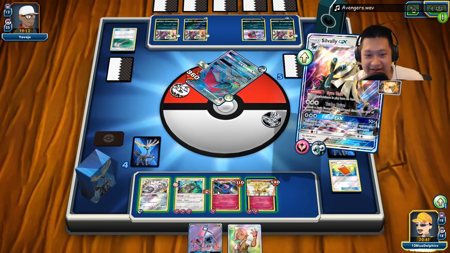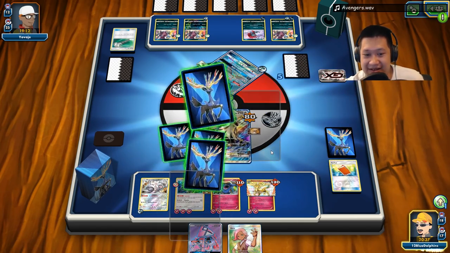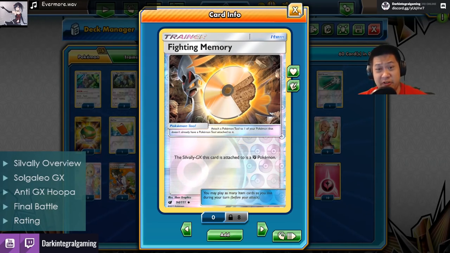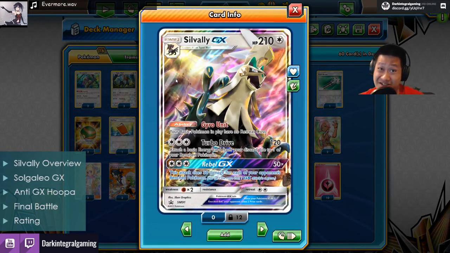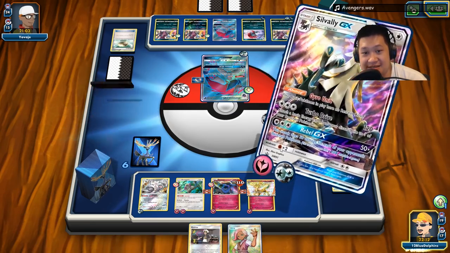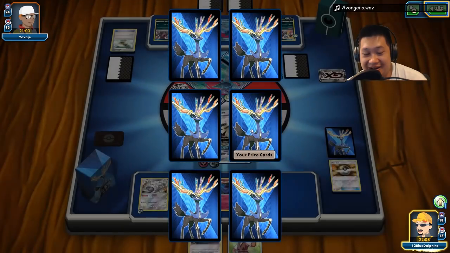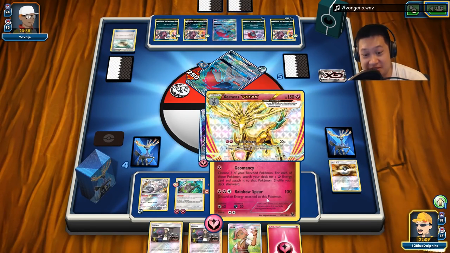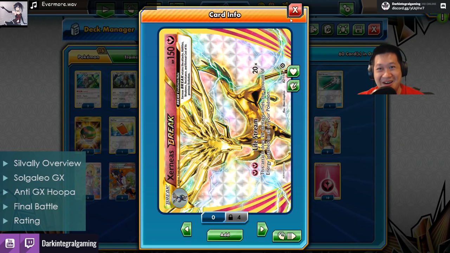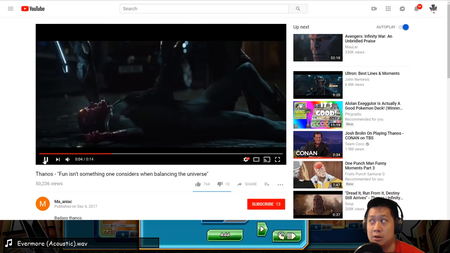Get that energy back. Right here. But you know, on top of all this, we just have straight powerful damage. Rebel GX. Come on, fighting memory, come out of here. Energies, yes! They'll let him attack, at least. Yeah, this is gonna be fun. Fun isn't something one considers when balancing the universe.